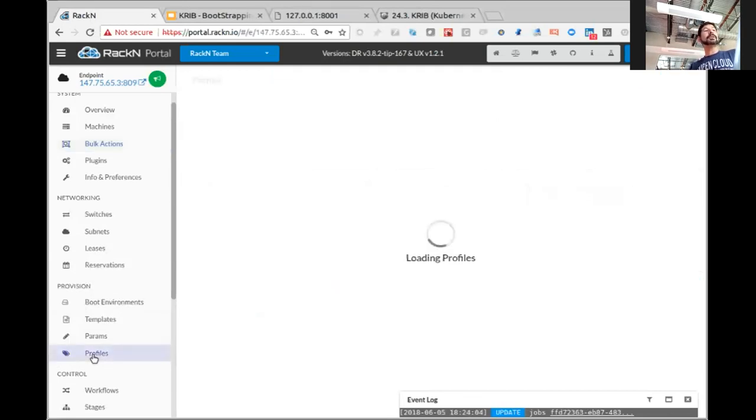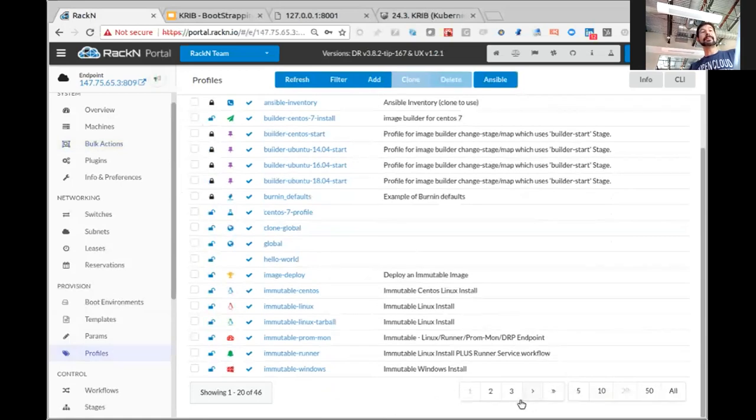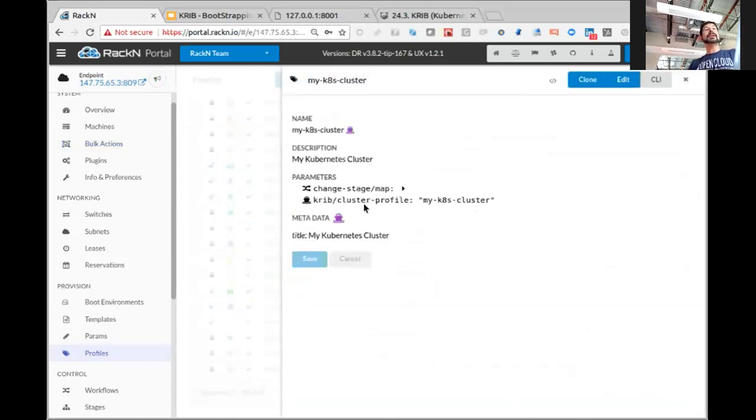If I jump over to the profiles and find my K8s cluster, what's going to happen in this view is once it reaches the install, it will do the master election and you'll see the master key show up here. So it's going to randomly select whichever one is first. It's going to select that and then continue through the process. What we're doing behind the scenes is the CLI has a method where you can check to see if an object has changed or not. There's a reference object option, and that allows us to have multiple independent systems trying to make the same changes via the CLI. The UX has a similar mechanism using patch. And that allows us to have a safe election of a single node.